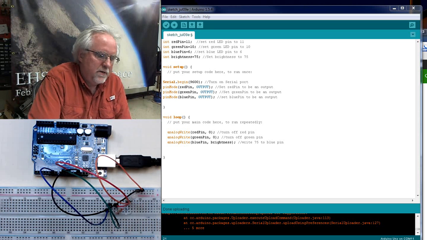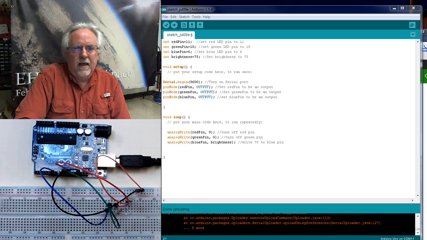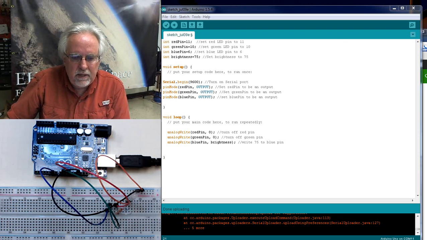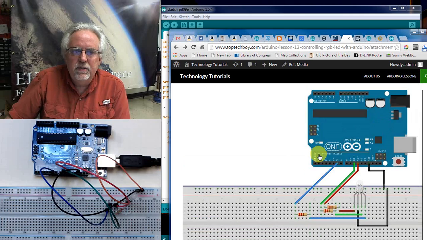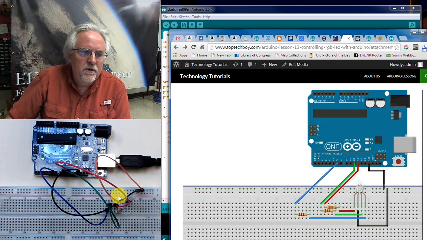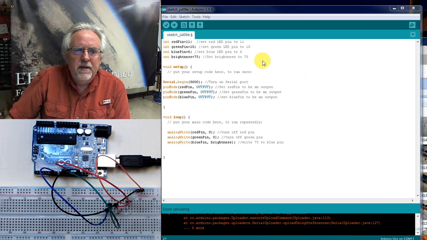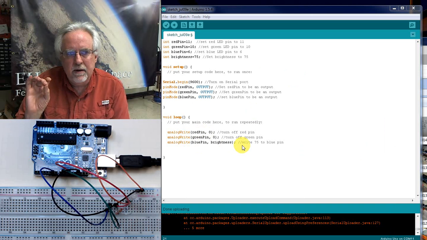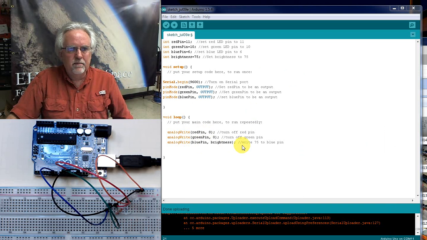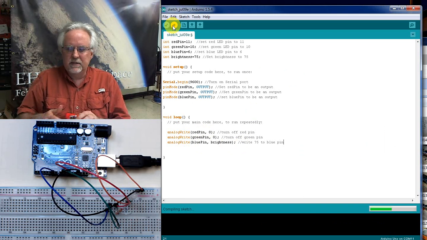Okay, so you see this is my LED, and this circuit, if I haven't made any mistakes, should be the circuit that we've got the schematic for here, the circuit that I've set up there. Then I've got some code, and the code is going to turn the red pin off. It's going to turn the green pin off, but the blue pin of the LED I'm going to send a little bit of a signal to. So we would expect this to light up blue if we haven't made a mistake, but I have been known to make mistakes. So let's download it.